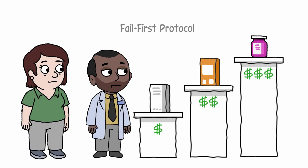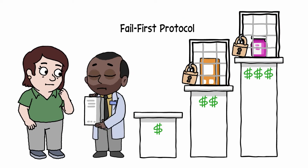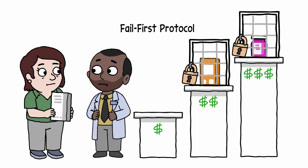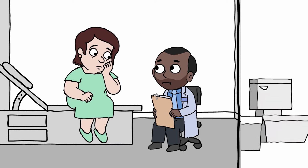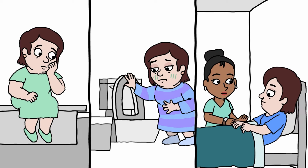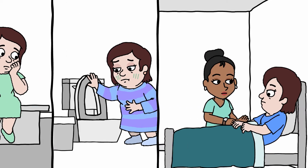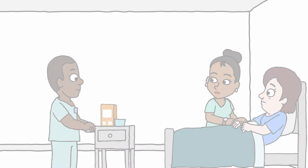Step therapy may be required if your doctor prescribes a higher-priced drug or a non-preferred drug according to the formulary. Step therapy is also known as a fail-first protocol because it forces you to first try one or more lower-tier treatments on the formulary to save the plan money. If these treatments are not effective for you, or if you can't tolerate the side effects, or if they cause you other health problems, then these treatments are considered a fail. Only then will the health plan cover what your doctor had originally prescribed.